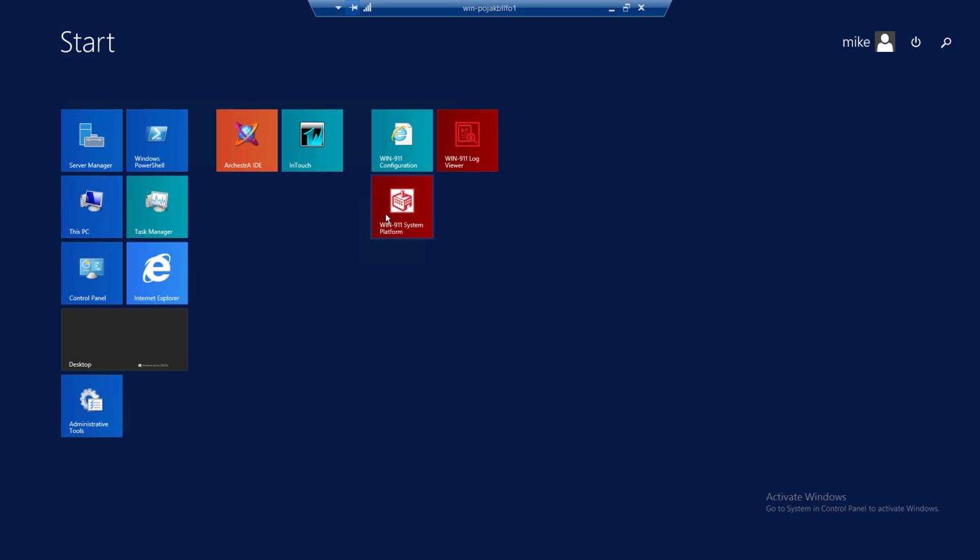That's what will connect us with the Galaxy. Once it's up and running, you can leave it. Even if you make changes to Win911, you don't have to restart this. But the initial start has to take place. You have to either go in here and click it yourself, or set up a task or something like that that'll start it whenever your system platform starts.